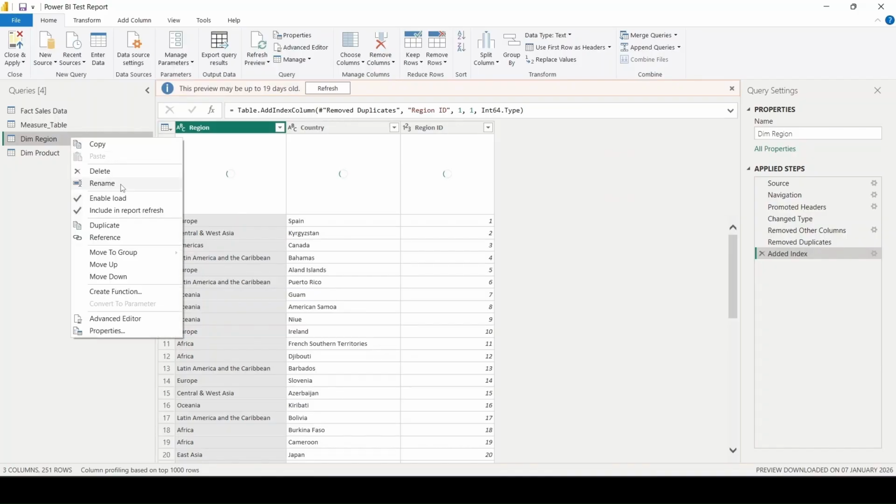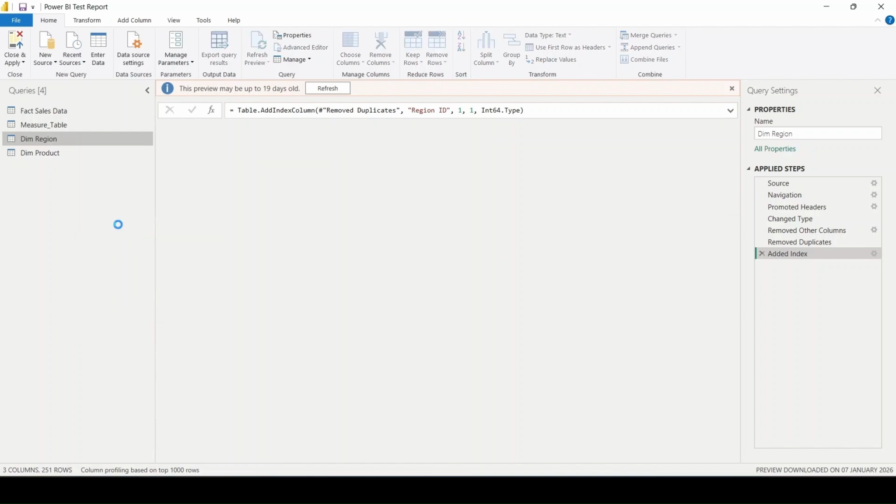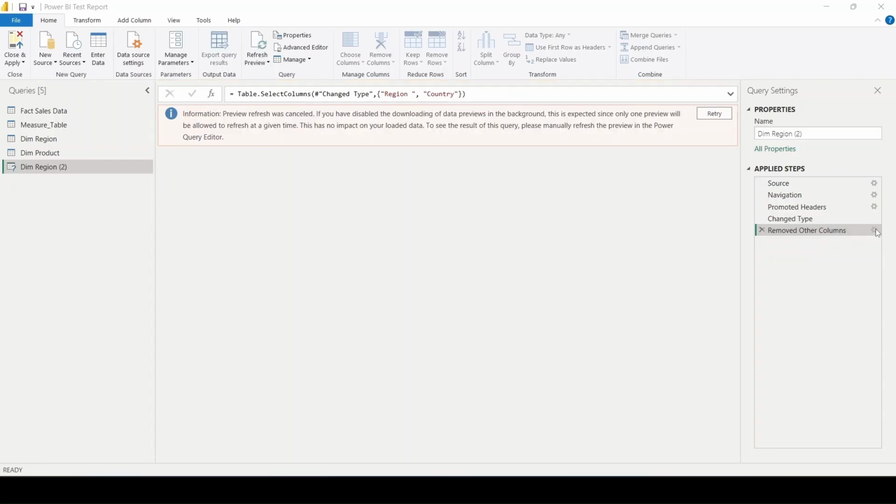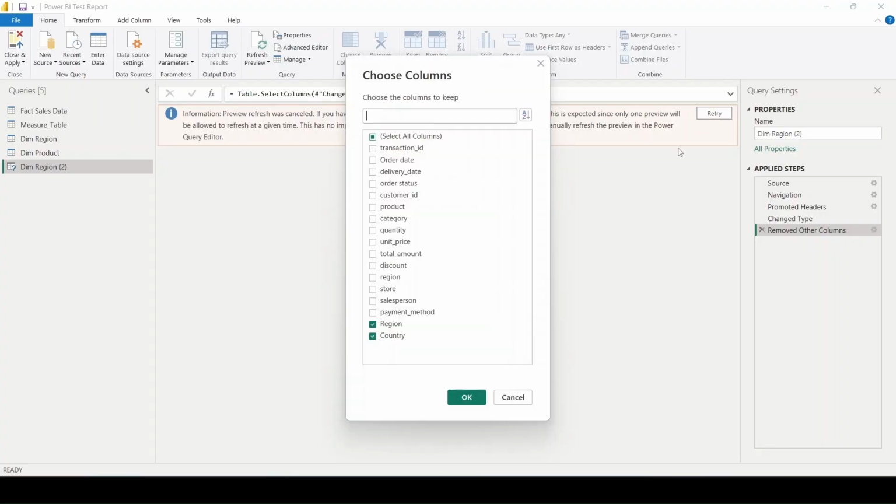Right click on this column, duplicate, remove this step also. Click on this icon. So now I want store and salesperson.